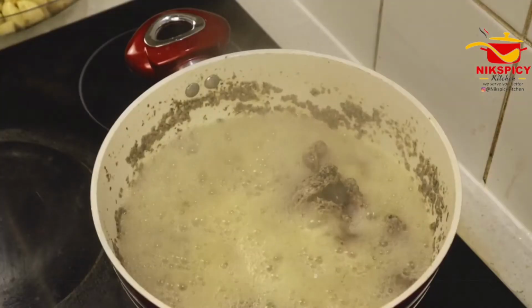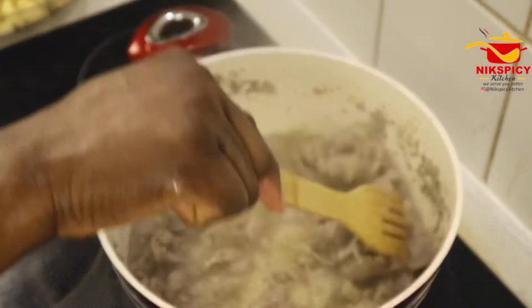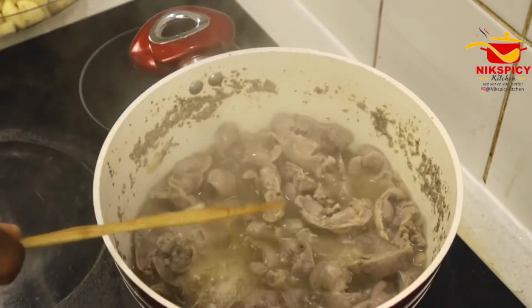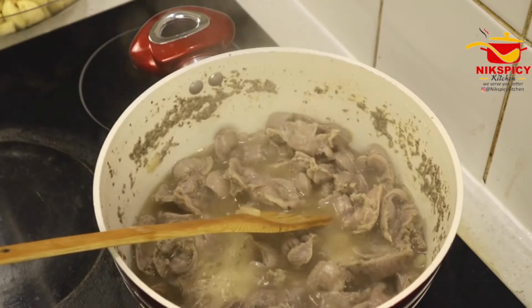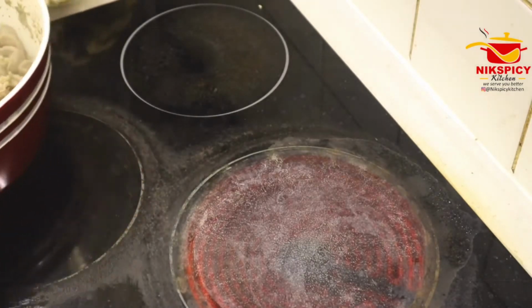So that's it, it's diced. Now we're going to check if our gizzard is done. As you can see, I tested it and it is soft, because I love it very soft. Gizzard is kind of funny at times, so I have to set that aside.